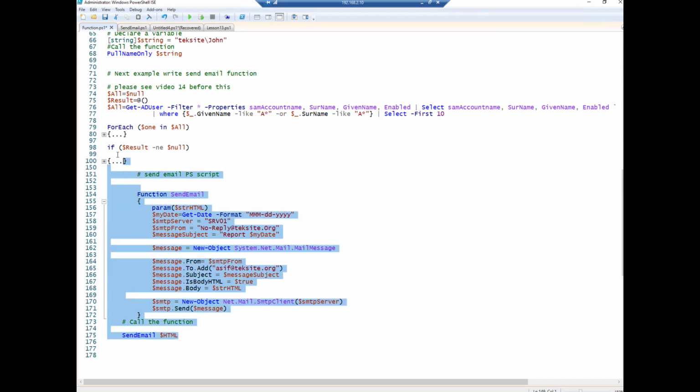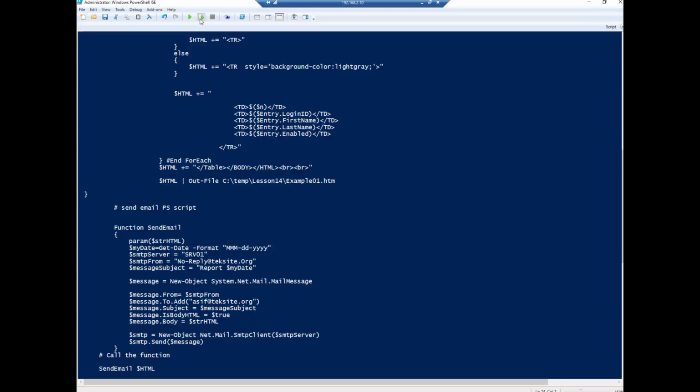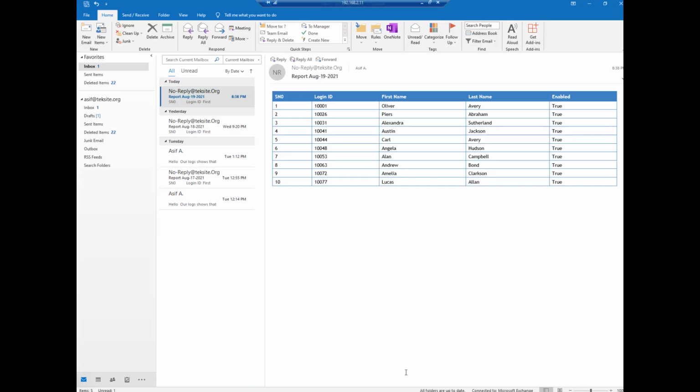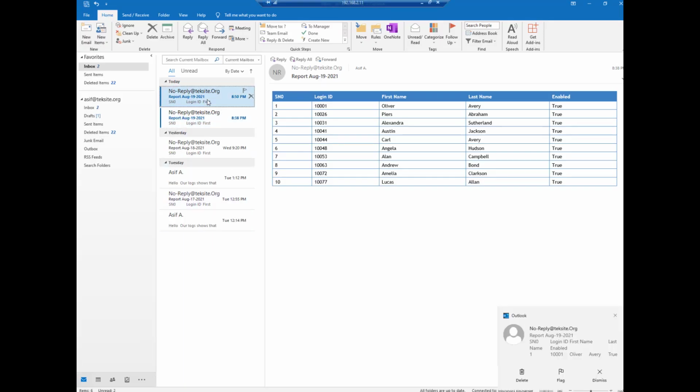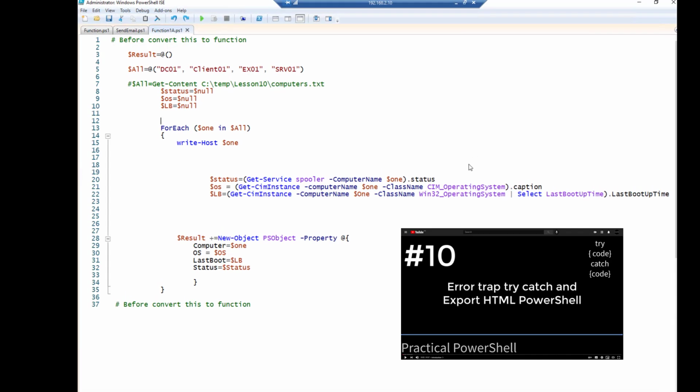Okay, highlight, run. On the client computer, you can see the mail has arrived successfully. That's it. In this example, I took the code from video 10 and modified it like this.